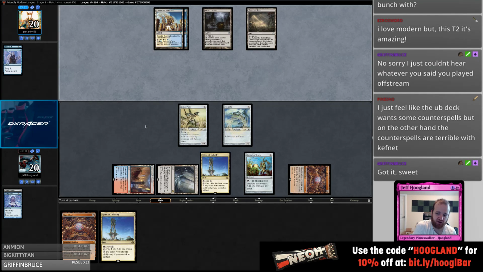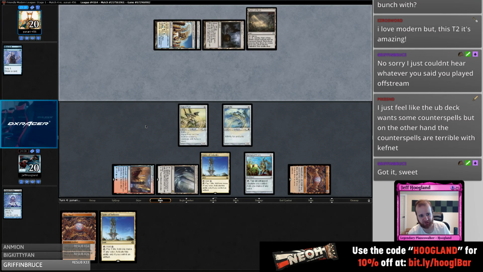Not only are counterspells terrible with Kefnet, but the fact that little Teferi is everywhere makes counterspells even worse.